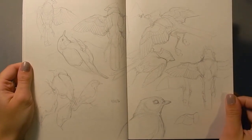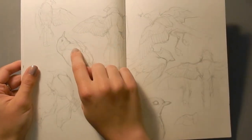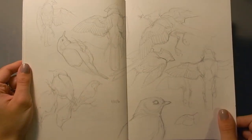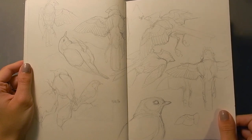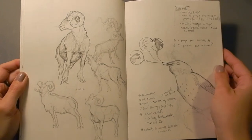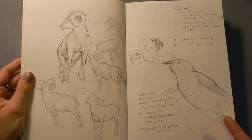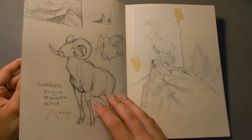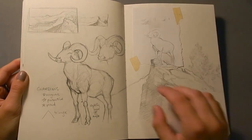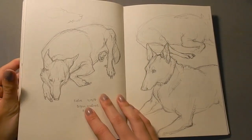Here are some sketches based on photographs I have, and also on drawings done by Terrell Whitlatch. This one of the Cardinal is a really useful diagram that she made, so I felt like copying it and learning from it. And I also was doing a bighorn sheep painting, so there's just some studies there, some more studies here. I ended up going with more of a forward-facing look that I thought was much more regal.